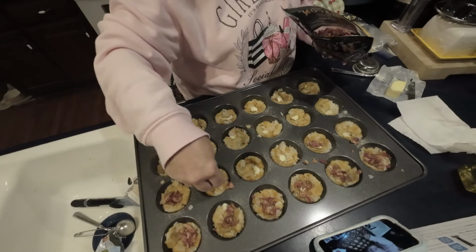Let's get everything off so it doesn't burn on the pan, because that'll be hard to clean up, won't it? Let's get it all in our little cups here, or as best we can, anyway, right? Some of these are kind of skimpy looking, but it'll all be fine. We're going to put these back in the oven for about 20 minutes this time, till all this gets melty and gooey and the tater tots are nice and crisp. They're going to be so yummy. 20 minutes, 400 degrees.